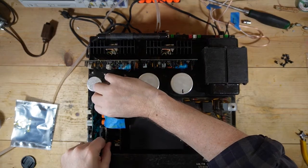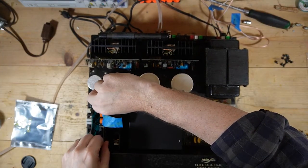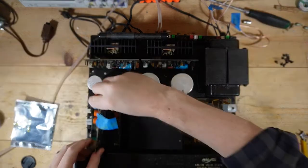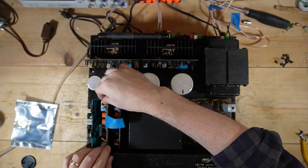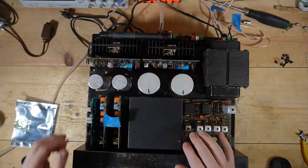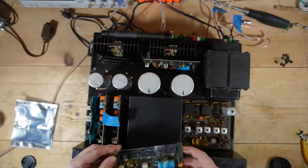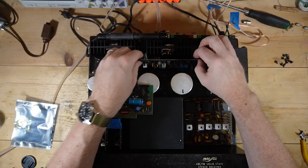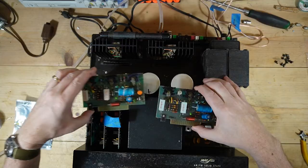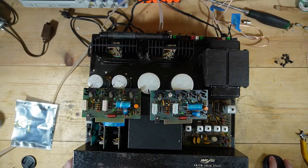As you can see, I have a board marked here. I want to show you something. So here was the issue. And, oh, I'm sorry. These are the preamp boards. I'm sorting out stuff in the preamp section and the amplifier section, and it's the amplifier board that I wanted to talk about. So here we have, right, this is the right channel amplifier board. Here is the left channel amplifier board. If you look at these, are the driver board, power amp board, I think is what it's called. Let's see, what is it called here? Power amp.